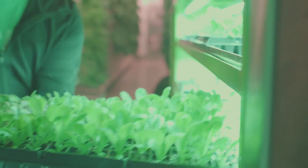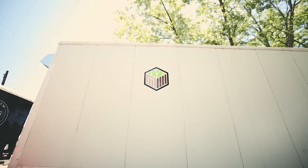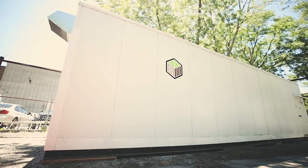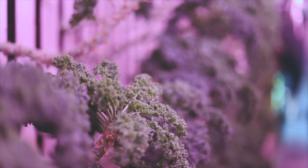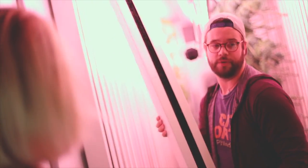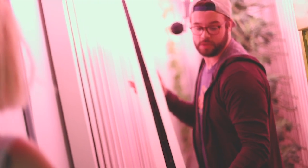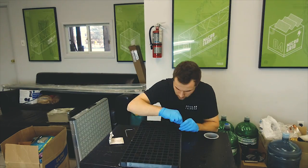One of the biggest things that separates us from other containerized farming companies is the fact that we don't use shipping containers. In practice, if we're going to be putting these farms in locations like the north of Canada or remote regions where it's really hot, insulation is a really big thing, as well as farm ergonomics. You're spending a lot of time in these farms and the plants need to be situated in a way that benefits them perfectly. We're a farming company that really focuses on plant health sciences, advancements in R&D, and making sure our products can actually deliver what we say that they can do rather than just kind of fluff up numbers, sell them to people, and have them be really disappointed.